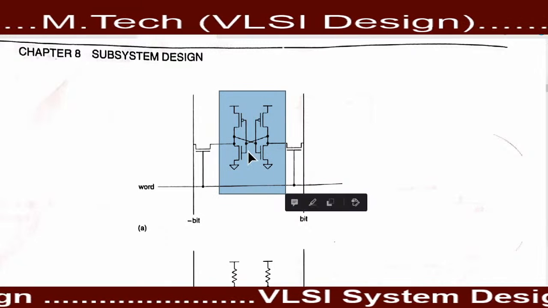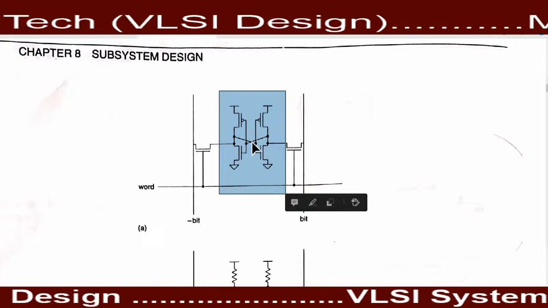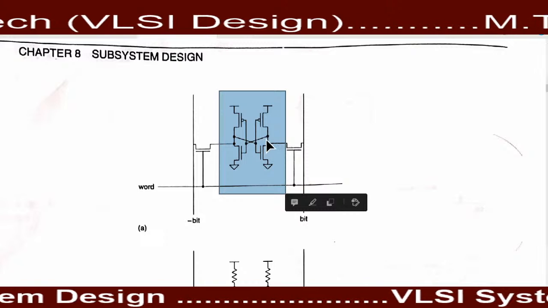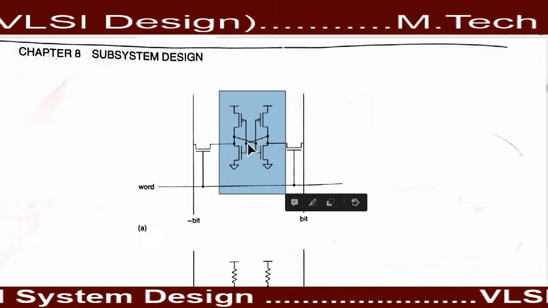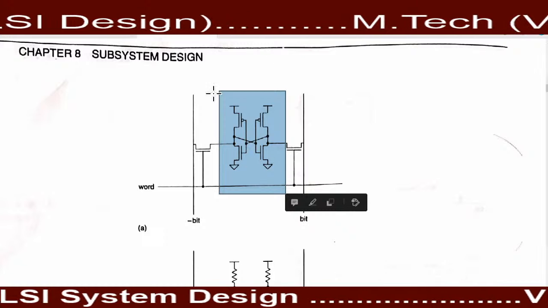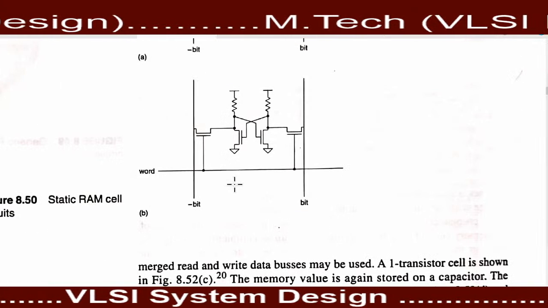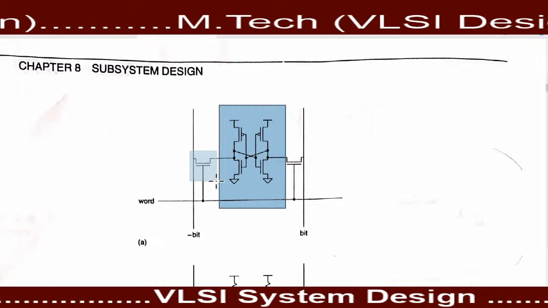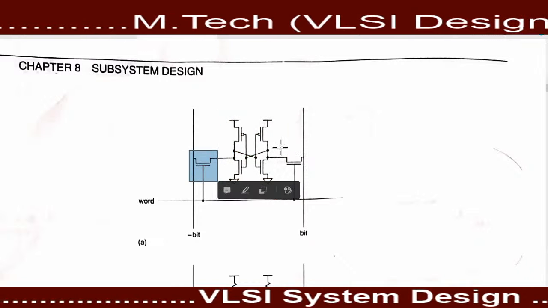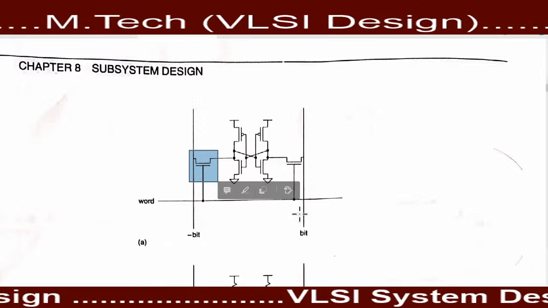So we can say if we connect the output of one inverter to the input of another inverter, and the output of the second inverter to the input of the first inverter, we can make a memory. So for making an SRAM cell, we need two inverters along with two NMOS. These NMOS are nothing but access transistors, and they can be controlled by using the bit line and word line.